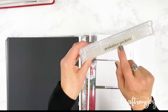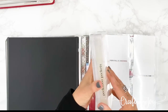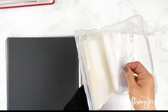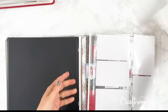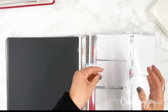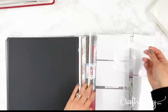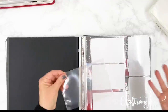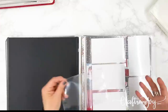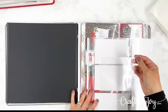So you probably know how much I love this product. These are the peekaboo pockets, and I tend to buy quite a few packs at once, and I just keep them in one of these storage boxes. And so I have them handy because I do use this product quite a bit, and they're just a great way to add additional pictures to your layout. Because as I said, I love my pictures. And to me, that's most important, to get every picture that I want on my page the best way I can.